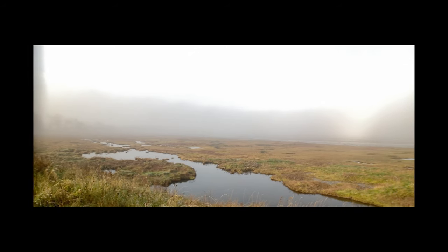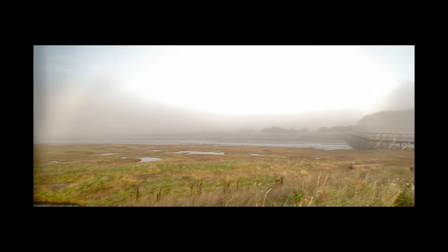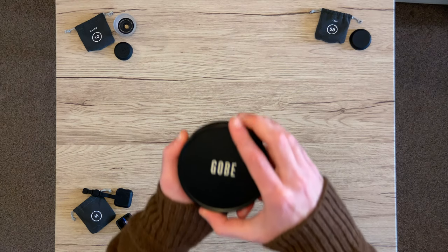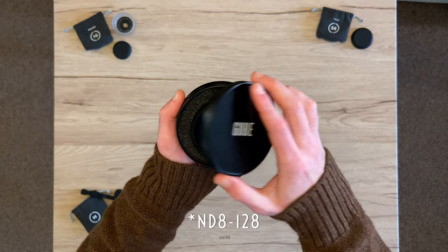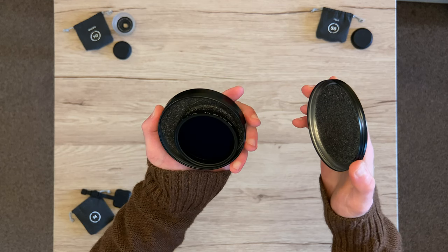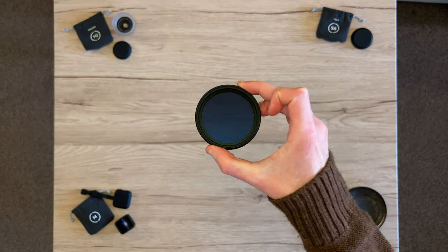Filters aren't something I've thought too much about until I tried to shoot some stuff outside on a bright day, mess with the shutter speed, and that didn't work. So I went ahead and got the Go variable ND — this is the ND 8-32, or 3-7 stop. Of course, they've changed their name now to Earth, but I think the filters are the same and they are solid filters regardless.